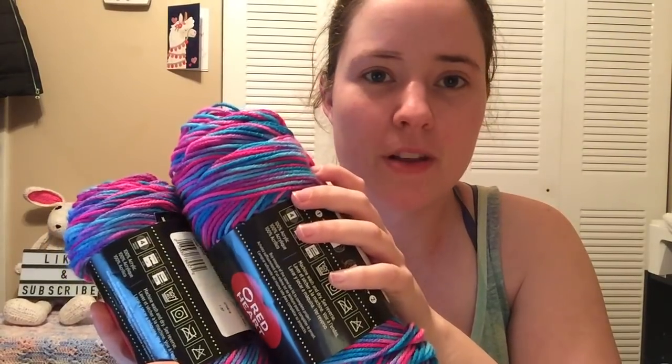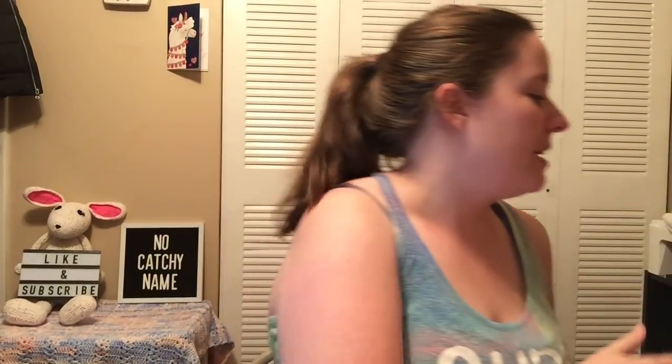These are two that were gifted to me recently in the Valentine's Day swap hosted by Llama Mama Kayla. And I also got one of the huge ones. It's like a giant one. I don't know how many ounces it is. But I thought that would be enough to do that, because I like color. I just threw that on the floor. And I think they would be pretty hanging up there, but I'd have to figure out a way to get it in the camera. I'm still trying to figure out a good angle to have a decent background. But I'm working on it.